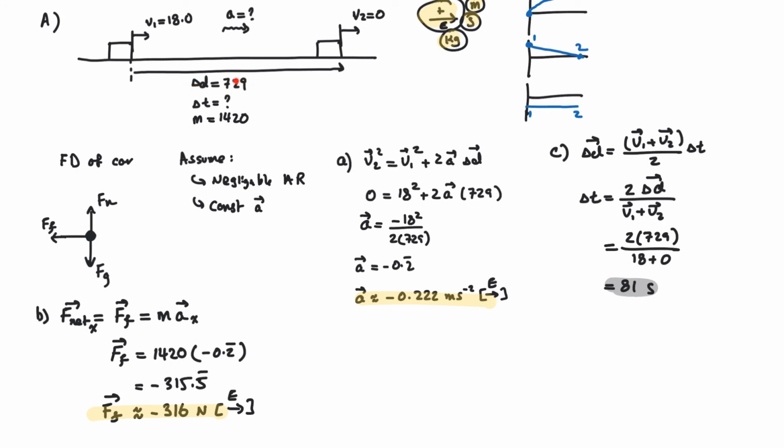Assuming that the displacement, initial velocity, and final velocity wouldn't change, if we add air resistance, that means that we will have another force resisting the motion. And if that's the case, that would mean that the force of friction would actually be an even smaller value, or smaller magnitude, than 316 Newton in this case.